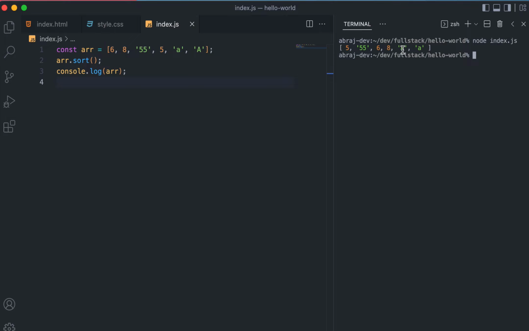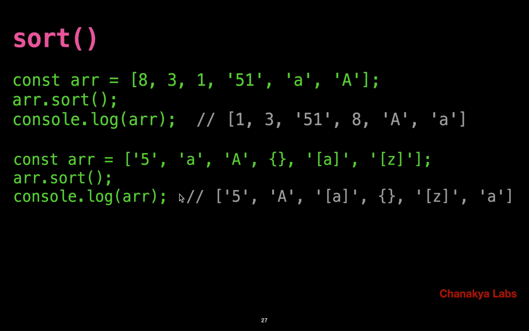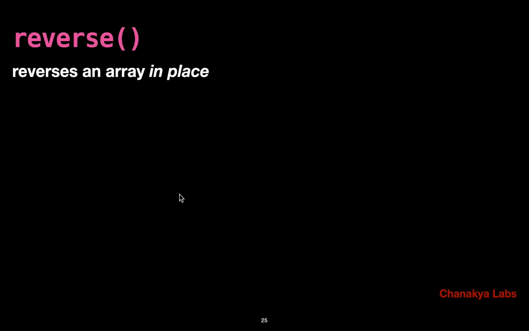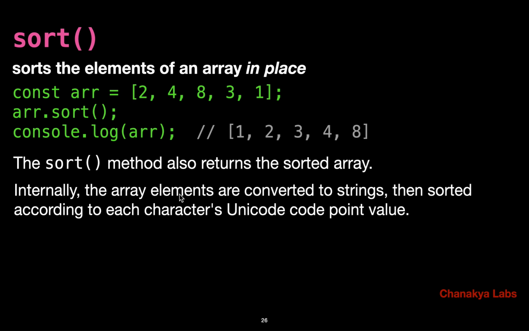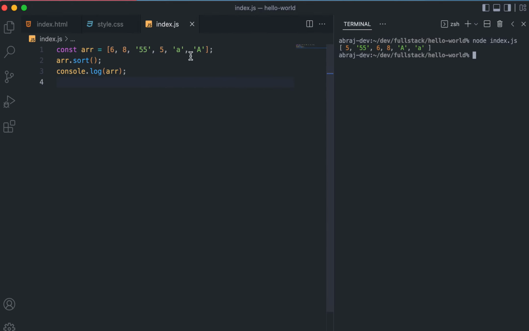Now we know that this is ASCII code, and here I mentioned something called Unicode. Basically you can understand that Unicode is an extension of ASCII code. Earlier we saw in videos that the ASCII code of capital A is 65, of small a is 97, and so on.